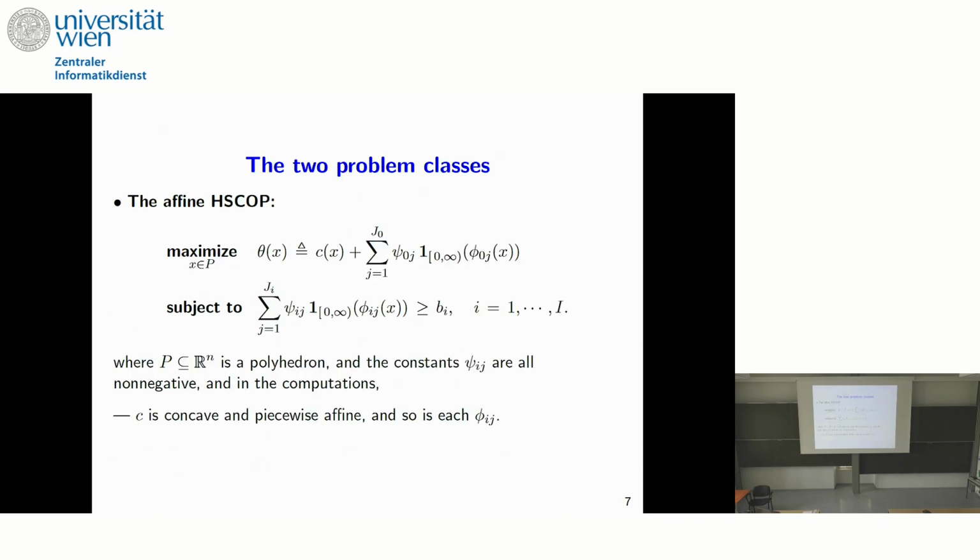I'm not telling you the sign of the coefficients, okay? So you have upper semi-continuous functions here, but if this is negative, then you can mess up your upper semi-continuity, and that makes it very hard, okay? But for today, I'm going to require that these coefficients be positive, okay?